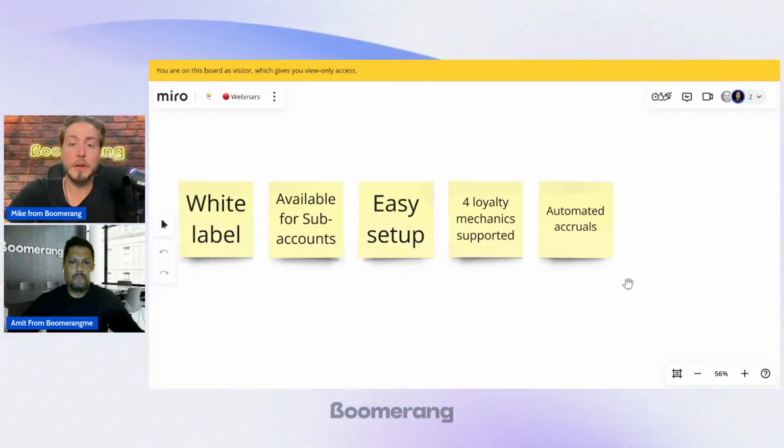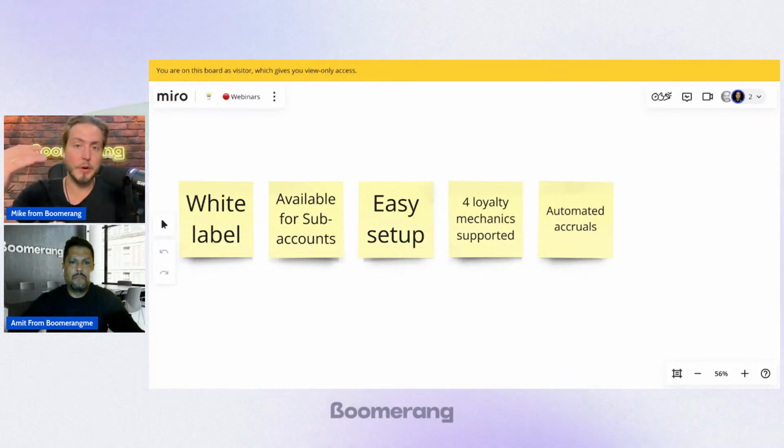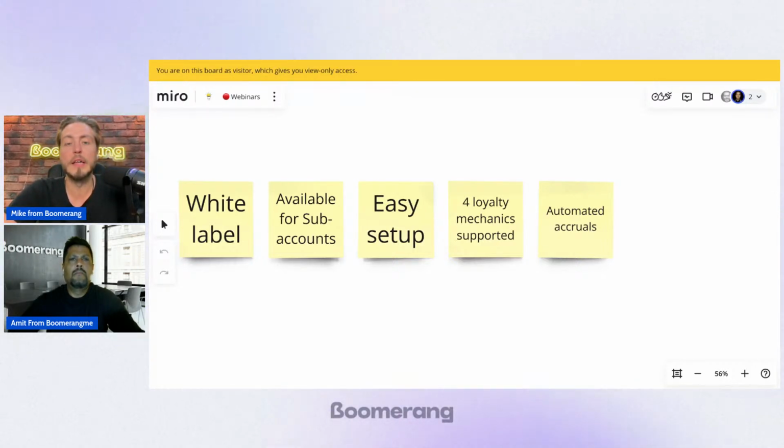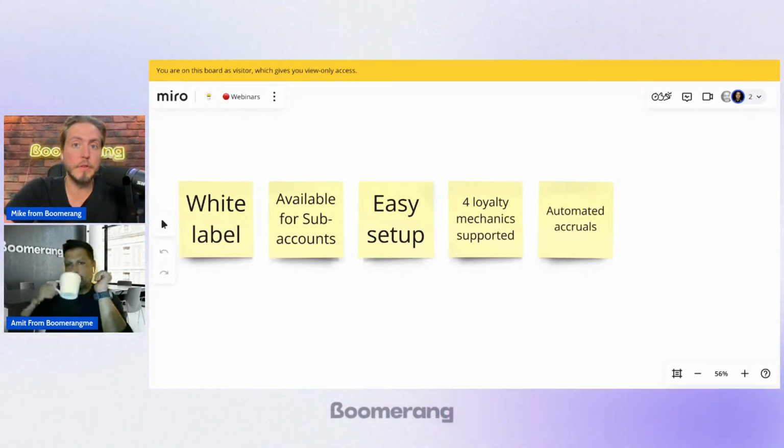But you can automate accruals, and by our statistics, we have millions of lines in our database of all transactions collected from this product. I'm going to say that more than 90% of activity is processing of accruals to the loyalty cards. It means that by connecting your client to this integration, you will save them at least 90% of their manual work with this application and this rewards program.